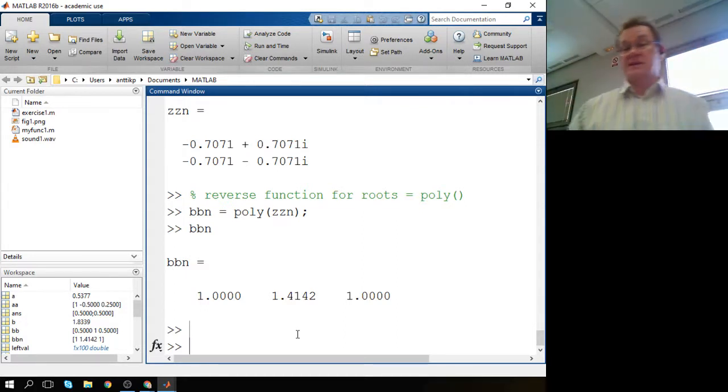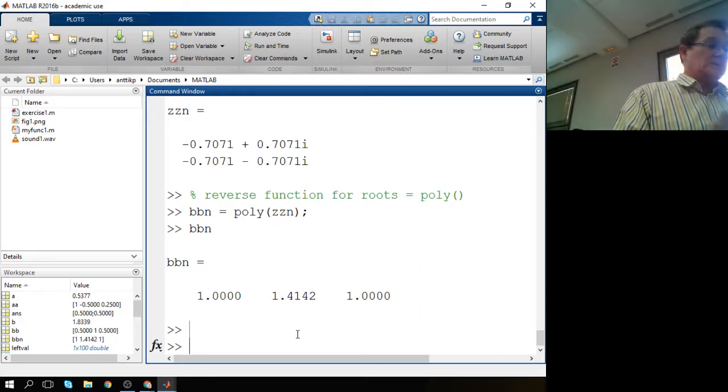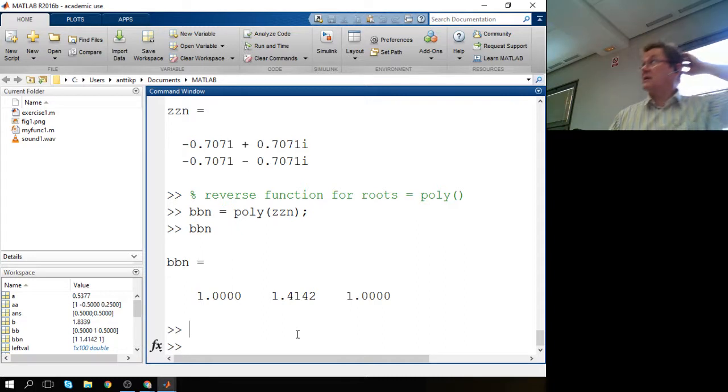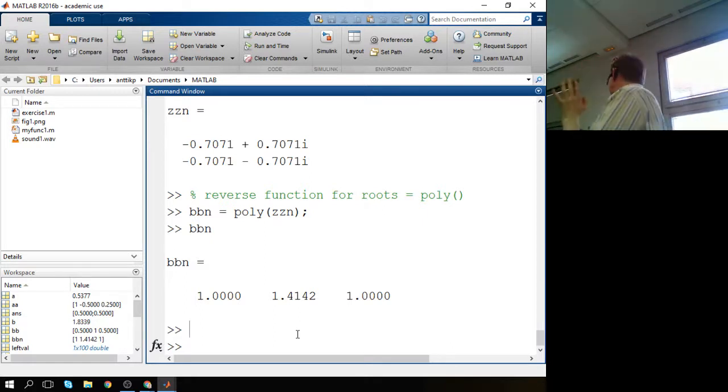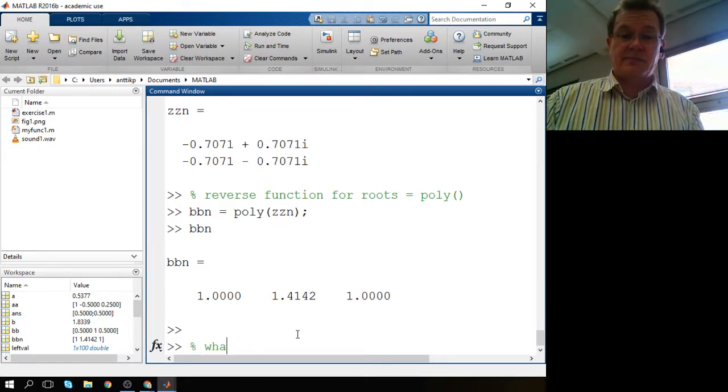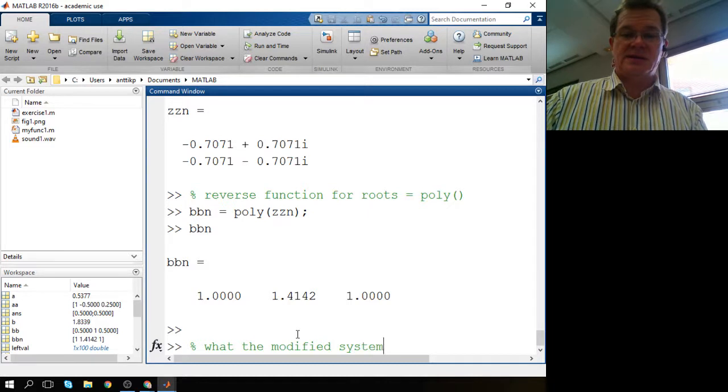Okay, but anyways, now I have a modified system. And then of course, how to use the system. I still have the x3, or some values there. Let me see what the modified system does for the signal.